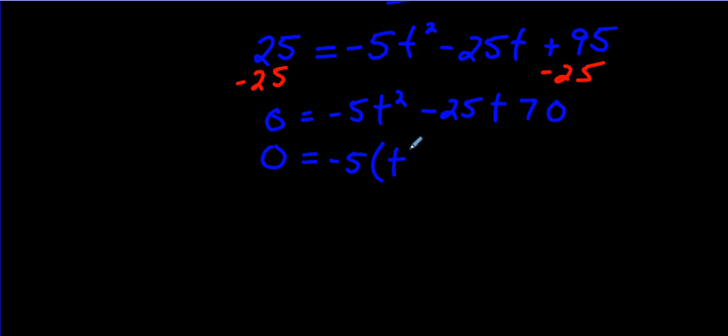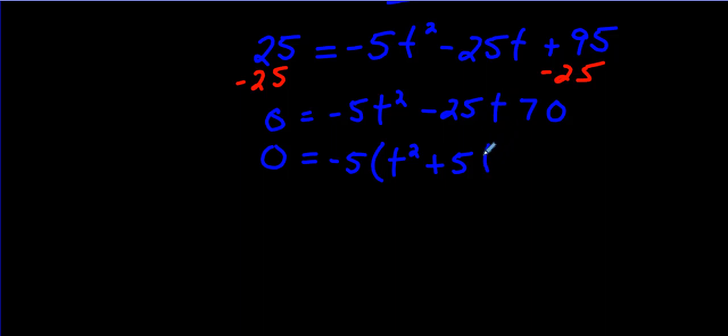Over here we'd have t squared, because this times this would be negative 5t squared. Over here, well, it's a negative 5 we're taking out, so be careful. All the signs are going to become the opposite. Well, 25 divided by 5 is 5. Or you could think of it this way: negative 5 times 5 is 25, and it's a negative 25, so that works. And then we have over here a positive, oh sorry, that's a t there.